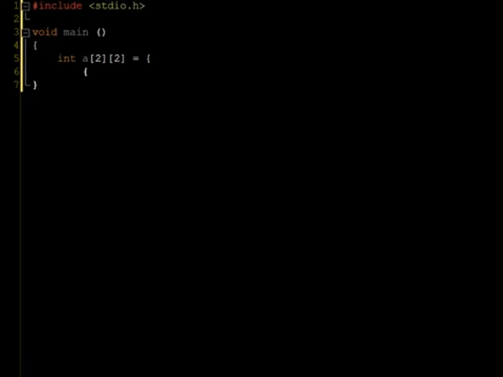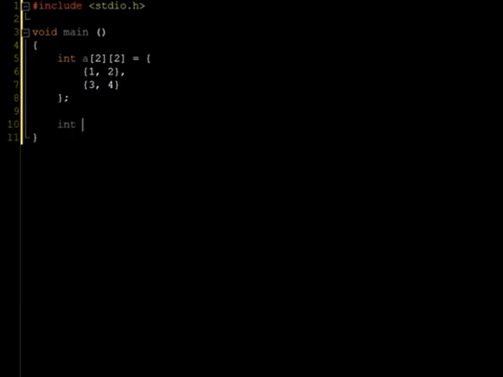So we have the first row as 1 and 2, then a comma for the second row, and 3 and 4. This is the second row. After the second row there is no row, so we don't have to put a comma there, and a closing brace and a semicolon, so that the declaration and initialization is complete.